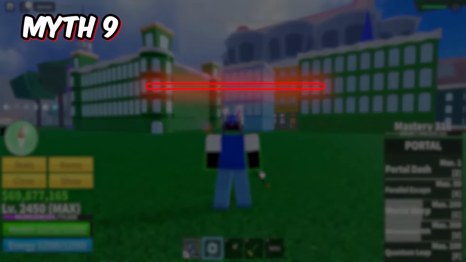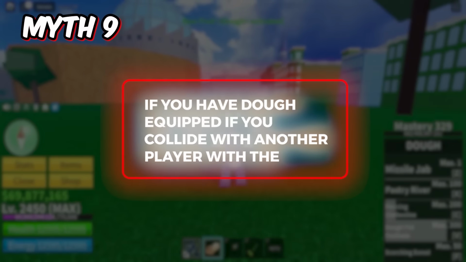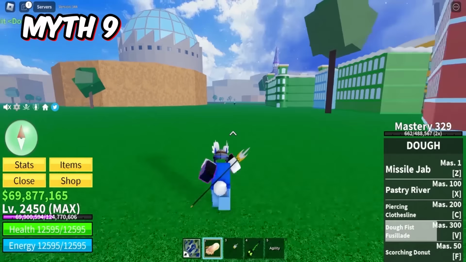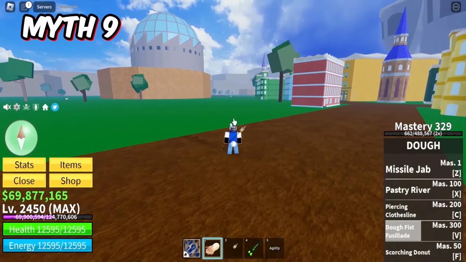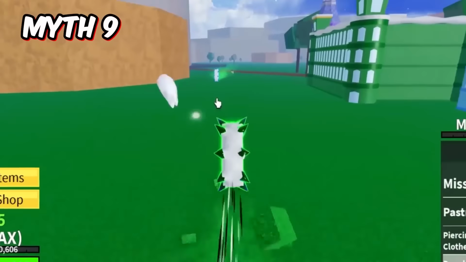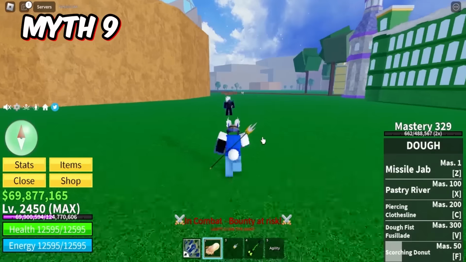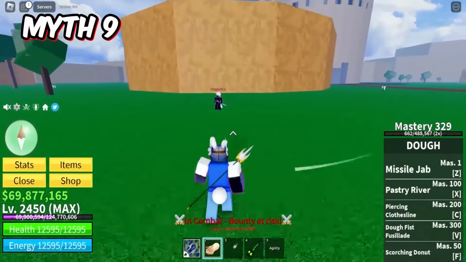All right, guys. The next myth says that if you have Dough equipped, let's equip Dough over here, and you collide with another player with the F movement ability, something weird will happen, okay? So use the F ability and let's collide, okay? 3, 2, 1, go. Oh, no. Oh, my gosh. Bruh. Oh, we both took damage. What? I guess myth confirmed. Bro, we both took damage.